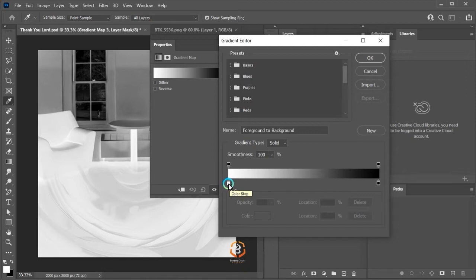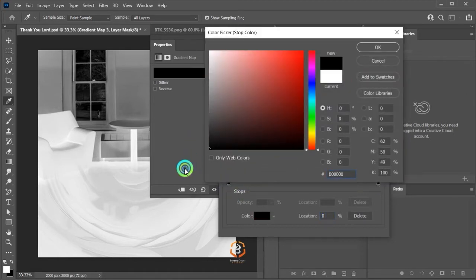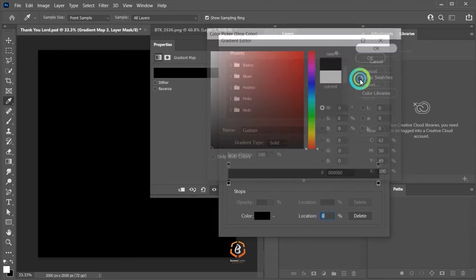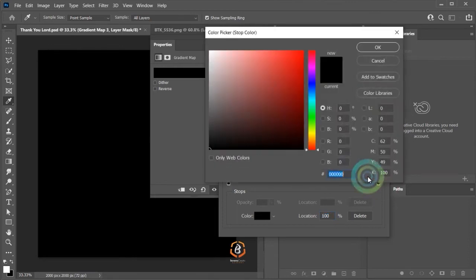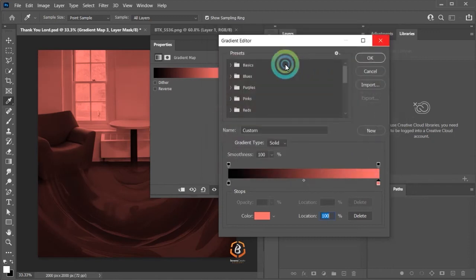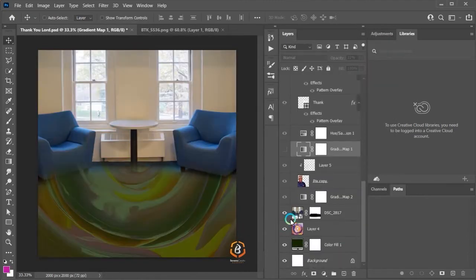This controls the darker part of the image, while the other one controls the lighter part of the image. The darker part of the image is called shadow in Photoshop, while the lighter part is called highlight. So let me change it back to black, and let's use a little bit of red here, so like pink. Let's see how the image comes out.